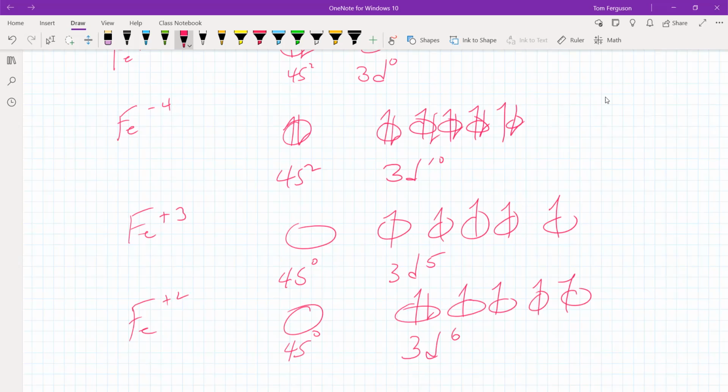Okay, all right, that's what we've done for today. I'll post some worksheets on this. I've got a lot of worksheets where you can practice this. You need to practice both doing a neutral atom and an ion.